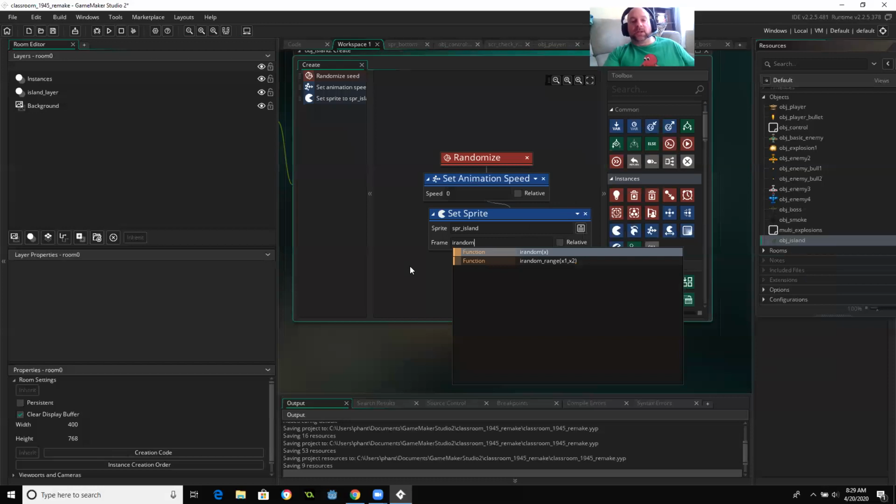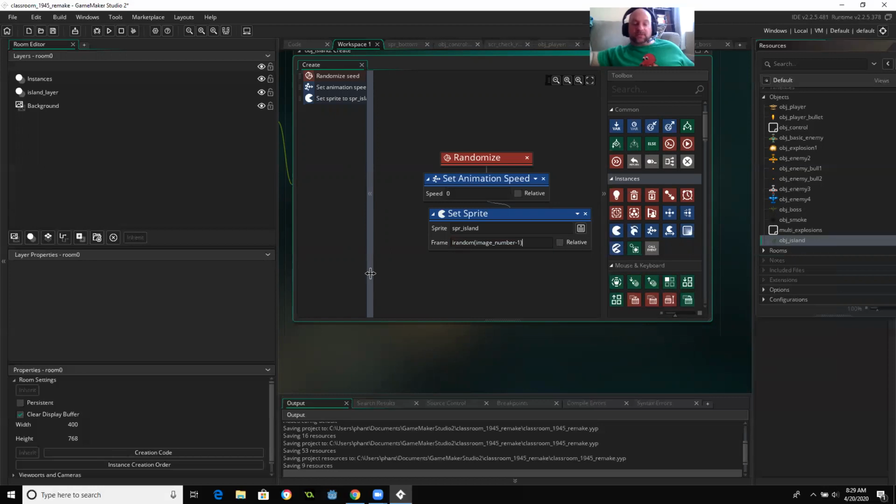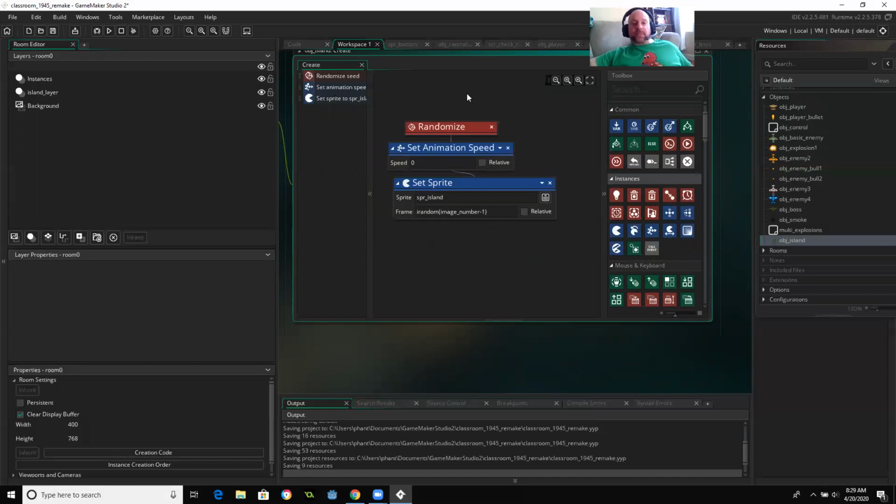So it's going to choose a whole number, and I'm going to say choose a number between image num 0 and the number of images minus 1, because remember the first sub image is 0. So if it picked 3, and there's 3 sub images, there is no sub image 3. It's 0, 1, and 2. That's why you need the -1.